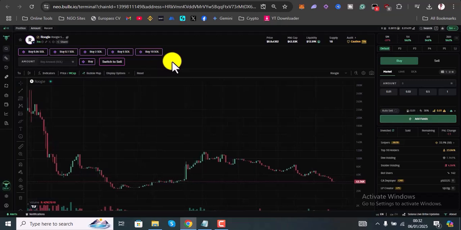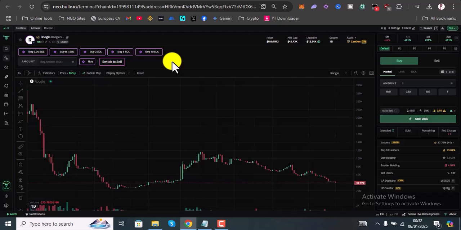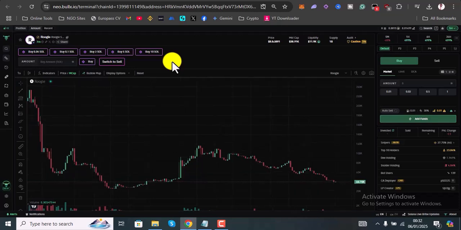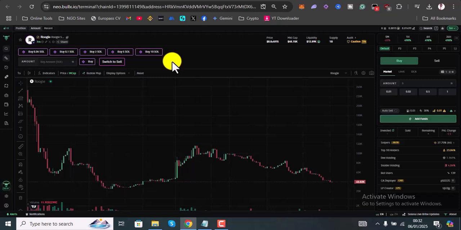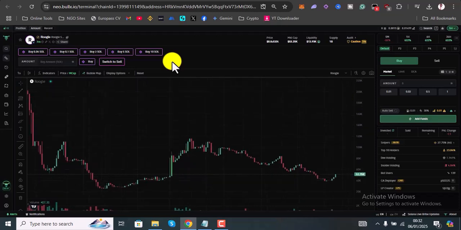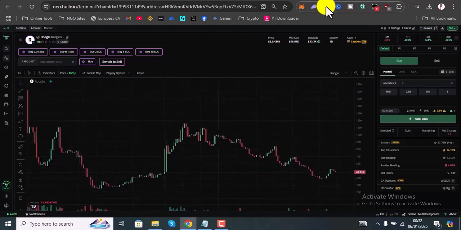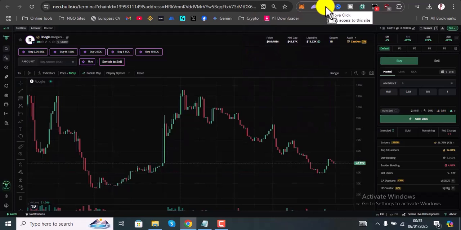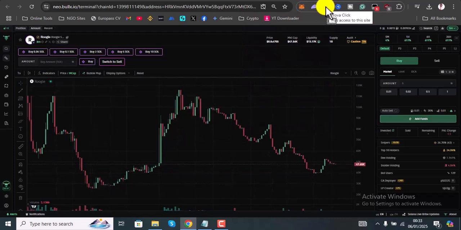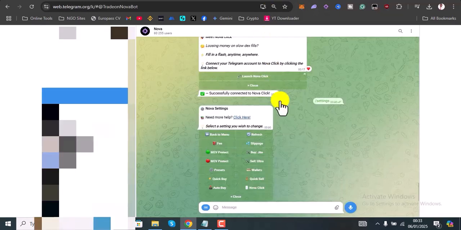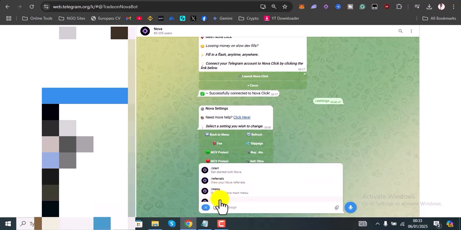And a real tip before you walk out of the video: once you finish all this process and you try to refresh your bullx Neo and notice it is not working, what you need to do is uninstall or remove the Novaclick extension from your web store. Just remove it. You are going to be installing it back again, so go back to your Nova Telegram bot, click on this menu right here, and click on settings.